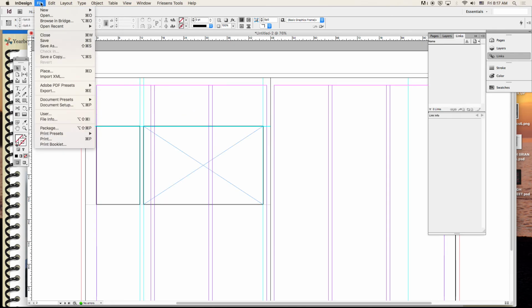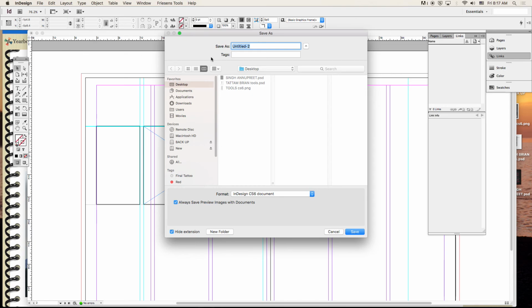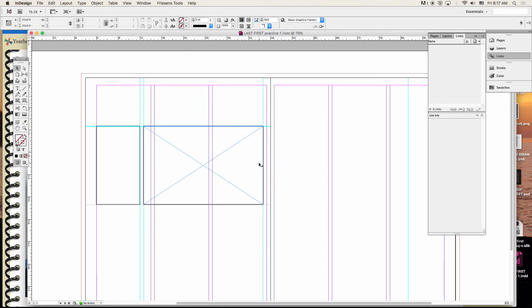You're going to save your project as save as first time you save it. Last name, first name, so your last name, right? All capitals, please. Last, first name, okay? And then practice 1, all lowercase, okay? Just 1. Save it to your desktop, maybe start creating some folders or your documents wherever you want, but start organizing your own space on the computer. Save. Okay, I'm going to close it for now.